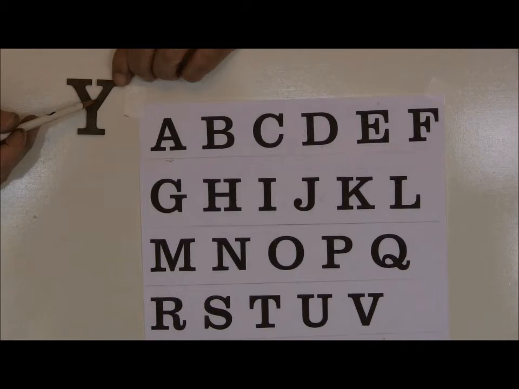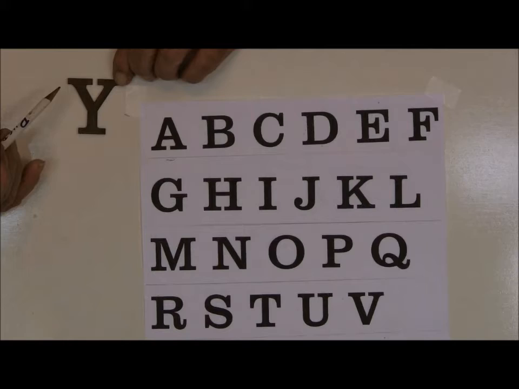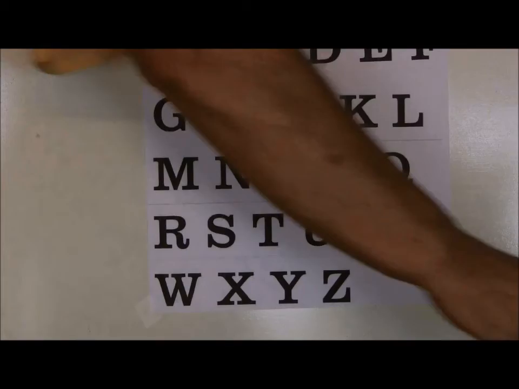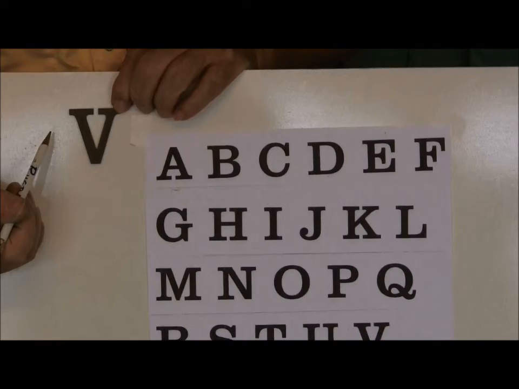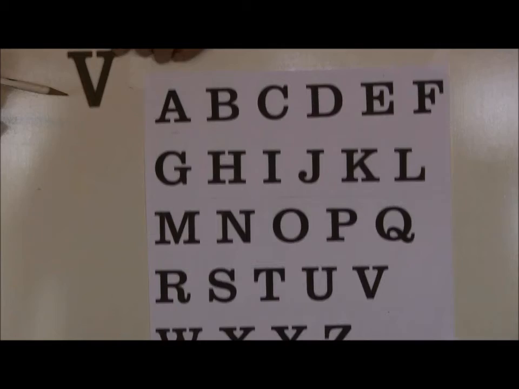Now, it's the same thing on the Y. On the right side, it's going down to the left, but on the right side is where the narrow one is. That's the way it's supposed to be, just like it is on the picture. And it's the same thing on the V. The narrow stroke is on the right.